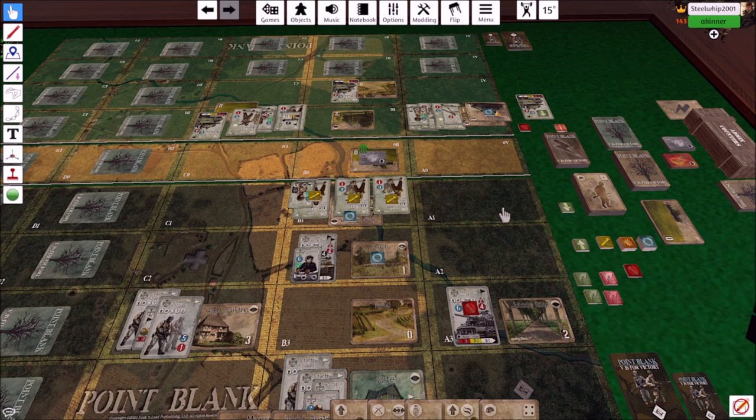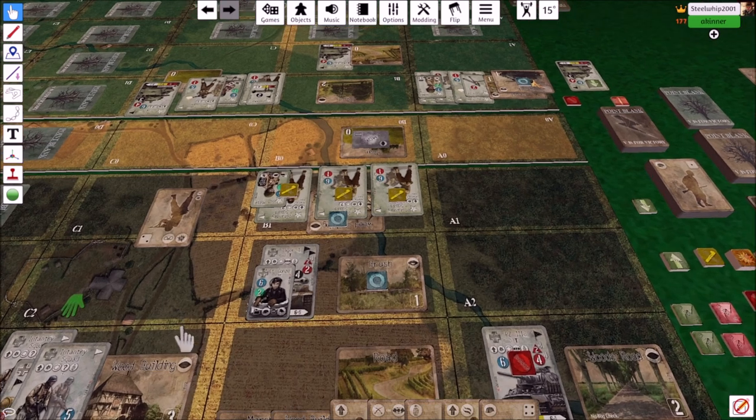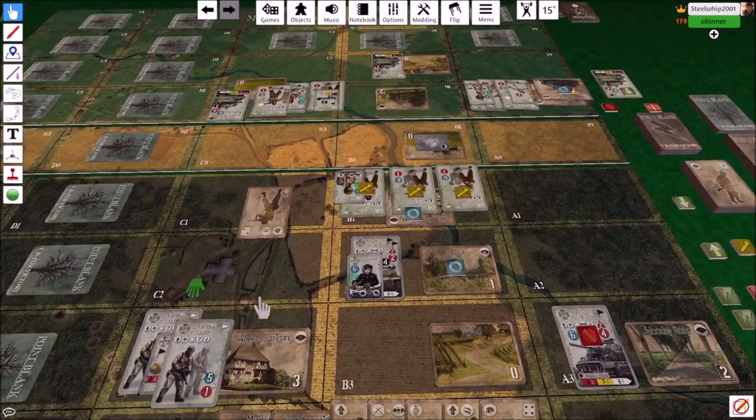Yeah. So that was my upkeep phase. So now we're going to go to my impulse. This is where it might get a little different. So what I think I'm going to do is play a fire and a recon card. So what I want to do is fire my, since I didn't hit there, I'm trying to figure out who I wanted to fire. I know what I do.